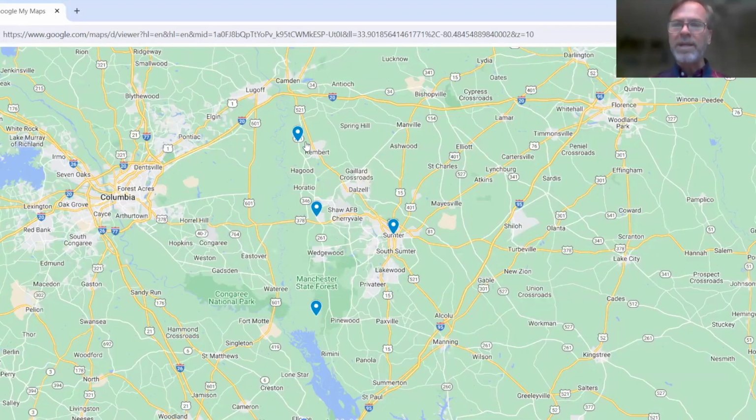Finally, off to the northwest is Boykin. Well, Boykin is not in Sumter County. It's just across the county line, but it is a name that's practically legendary. Yes, you might be thinking of Boykin Spaniels, the state dog of South Carolina. It's also home to one of South Carolina's most unique restaurant venues, which is the Boykin Mill Pond Steakhouse. Where it's tough to get in, but we're getting in. We have a reservation there for our second night. So that's a look at where we're going to go on the map.